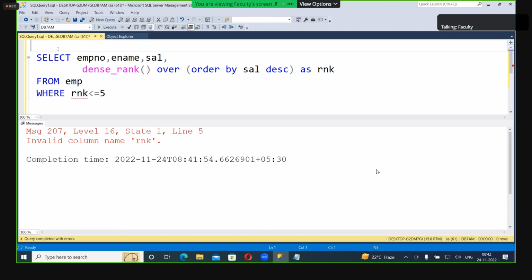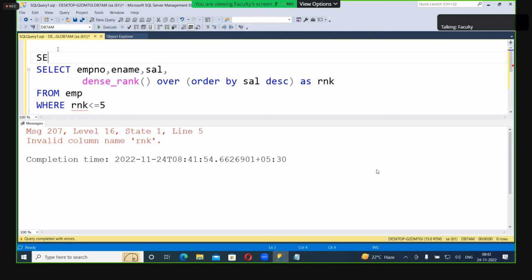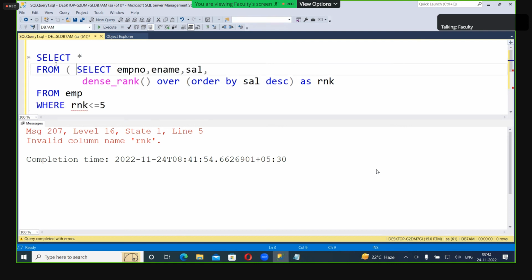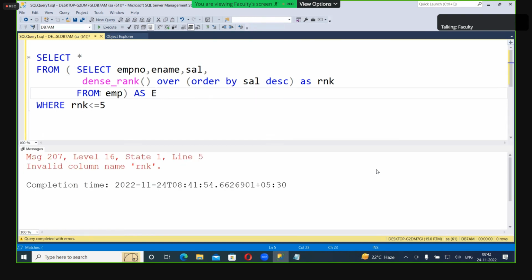Suppose I am using a derived table. How to use a derived table? Select star from, select star from. The inner query is executed first. When the inner query is executed, is RNK declared or not? Yes. Can I use this RNK in the where clause? Yes, now I can use it.